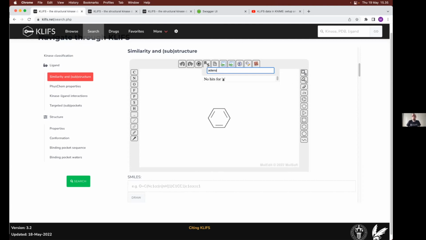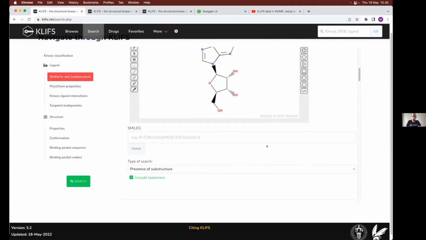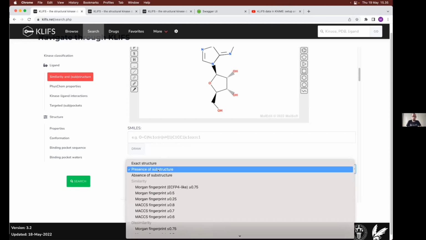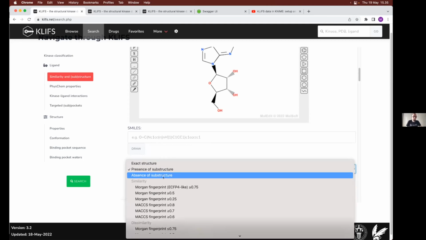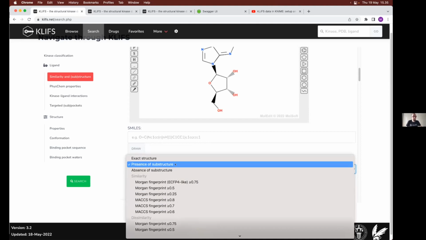So if I want to, for example, look for adenosine, then I can type it in and I immediately get this drawn into the panel. And then I can perform either a substructure search or search for ligands without that substructure, or a similarity search.